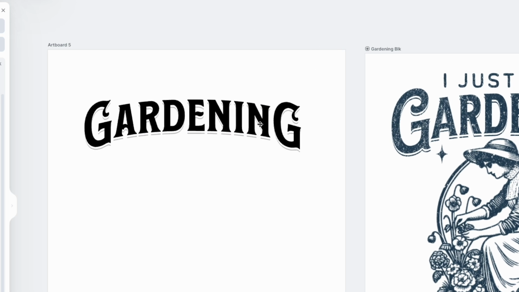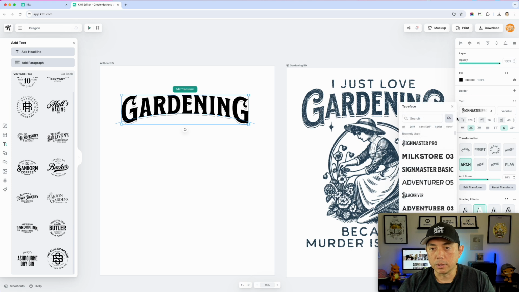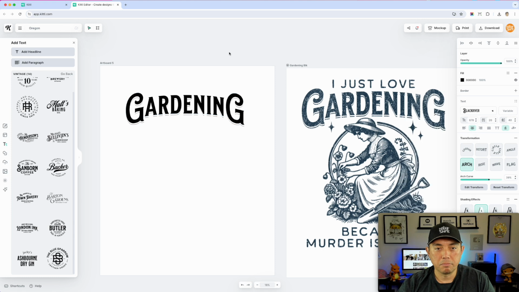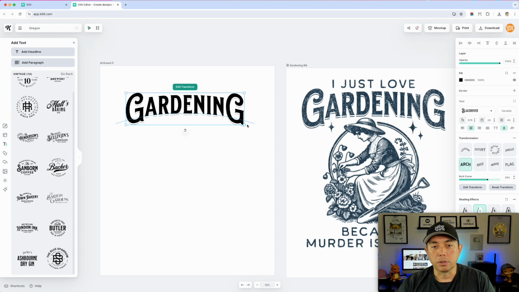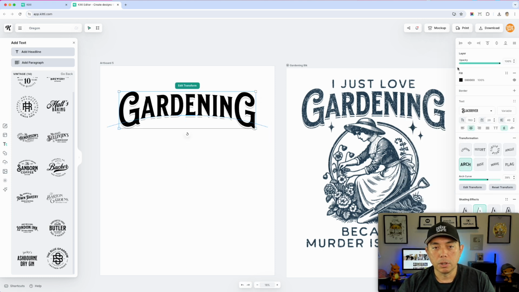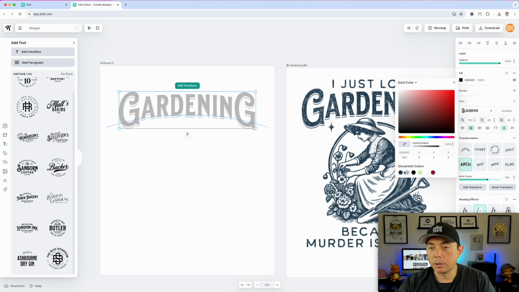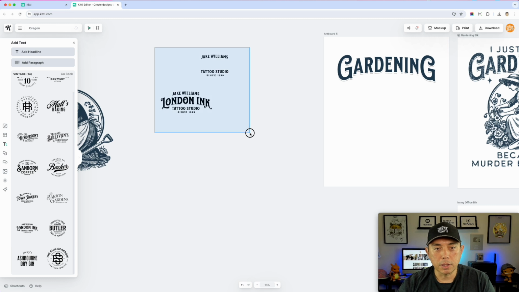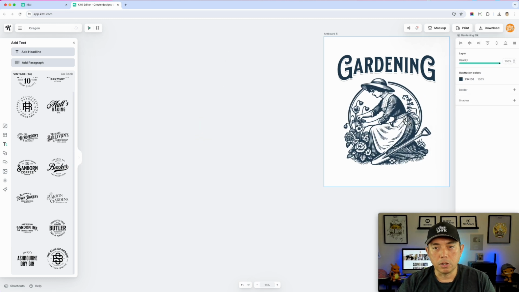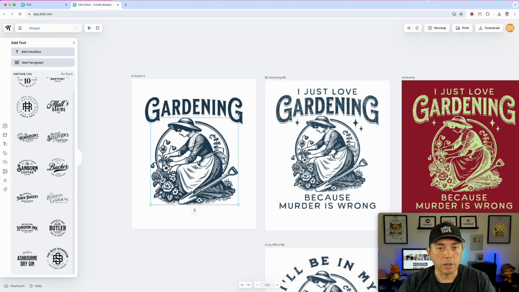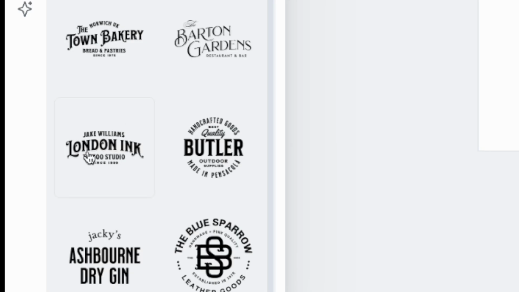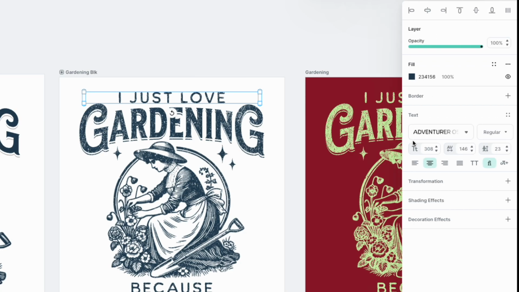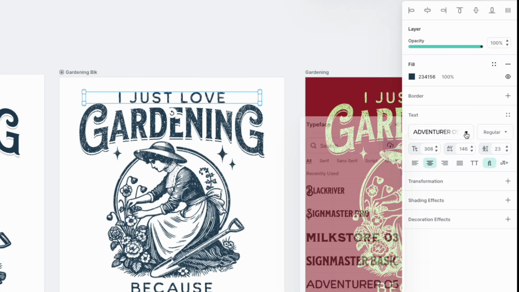It's almost the same, but if we wanted to do Black River, let's see what it would look like. So that was Sign Master. Black River is that, which is kind of cool too. So you can use any one of those, and then I'm gonna pick the same color that we did right there. All right, getting it together. Let's remove these guys. Again, you can use any font you want, but I'm just showing you which font I used, and it probably would have been cool to use that font, that little one right there. But this one that I use is called Adventure 05, I believe. Is that what it is?